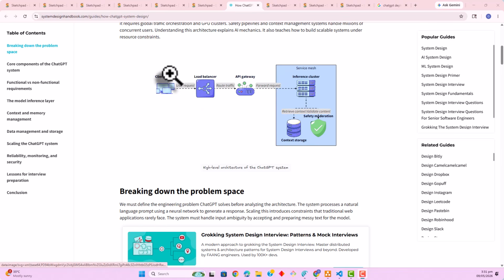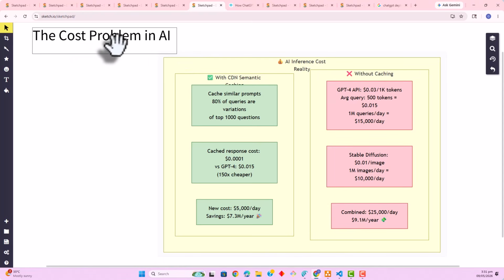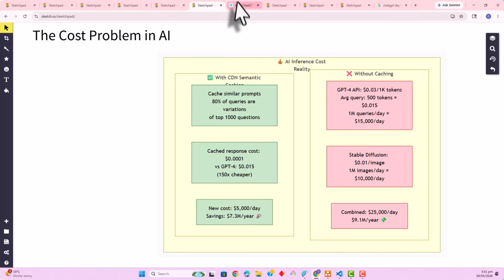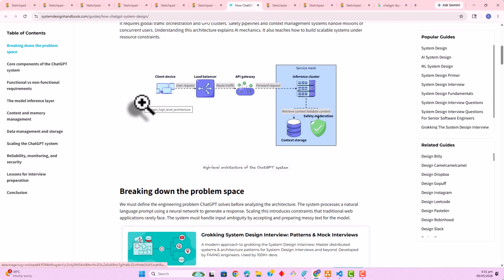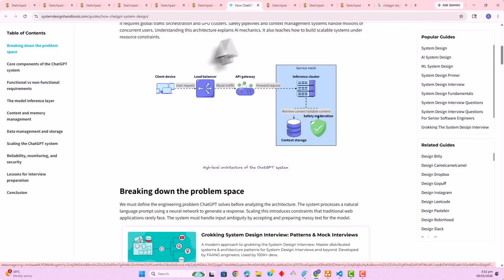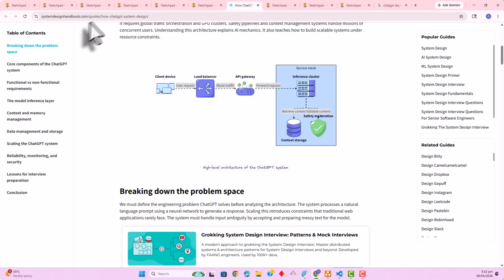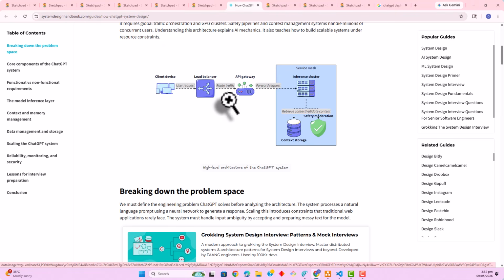Now let's understand one problem: the cost problem in AI applications. If you look at any AI application, this is the common deployment or call flow. I'm using an example from the website systemdesignhandbook.com just to show it. Let's suppose here is a client device where a user sends a request.